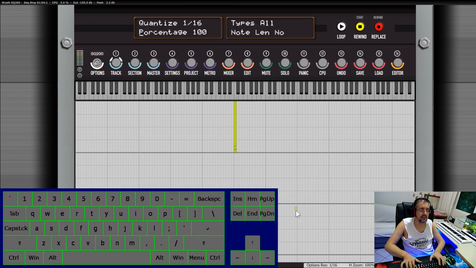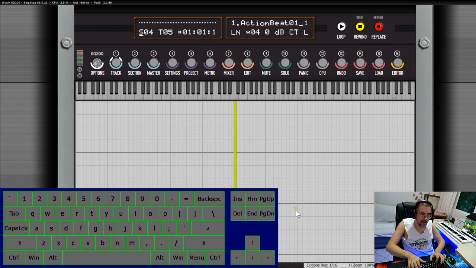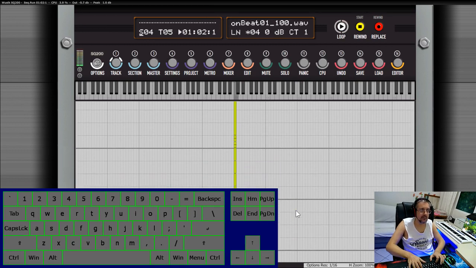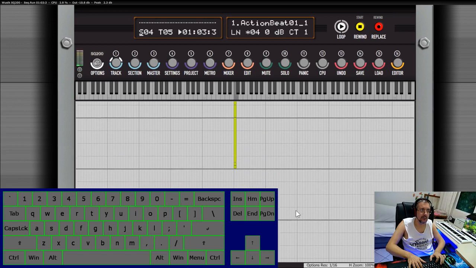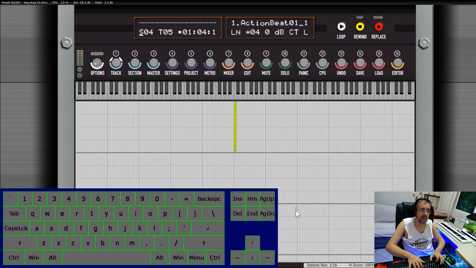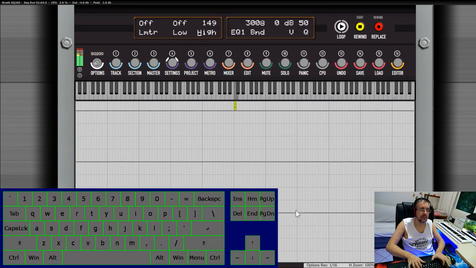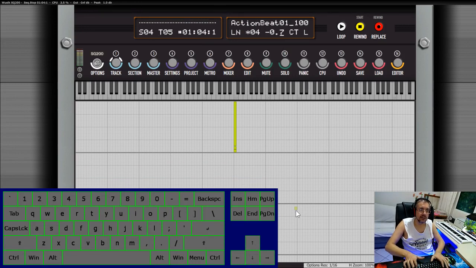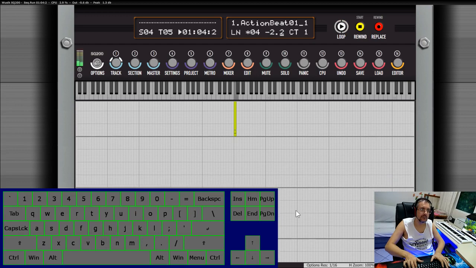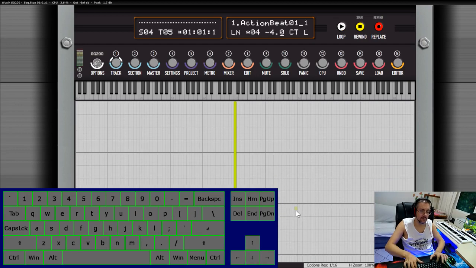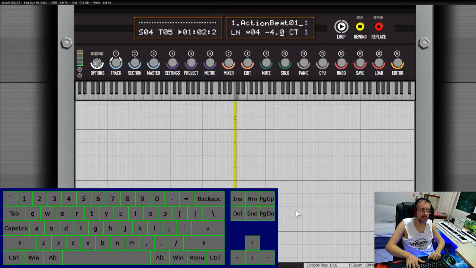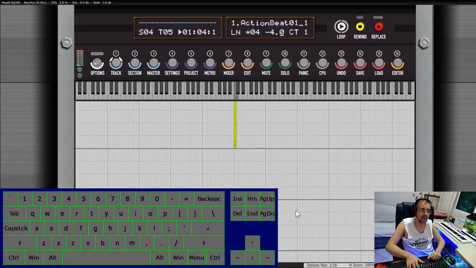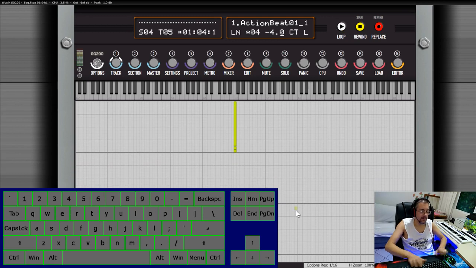Let me quantize this because I think some notes are overlapping. Okay, it's kind of fun. Lower the volume of this track. Something like that. Okay. You can see that it works very well.